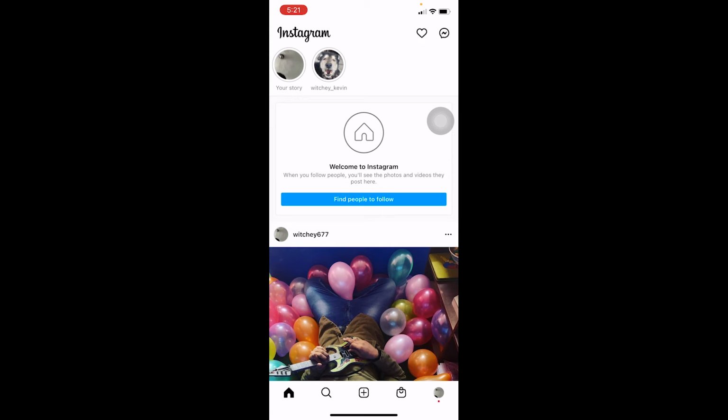But let's say even after doing all of this it's still not working, then make sure that the person has not blocked you, because if a person has blocked you then you cannot send them a message. In that case, how you can fix it is to wait until the person unblocks you, because until and unless the person unblocks you, you can't send them a message. All right, so you need to keep that in mind.